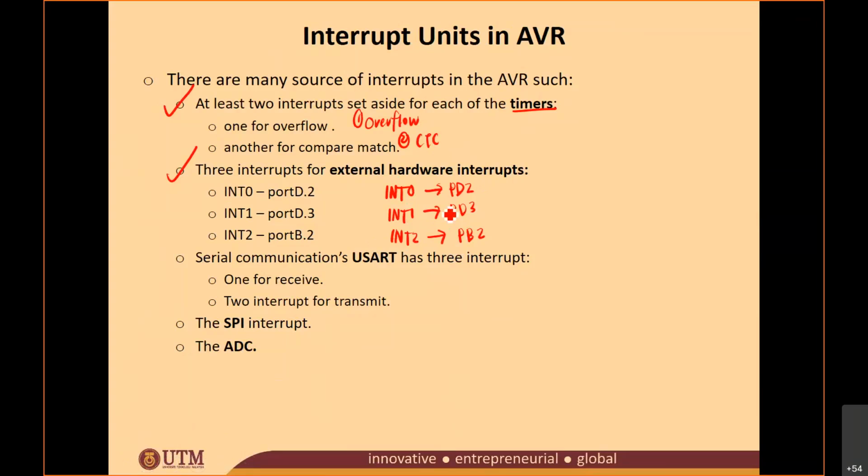If you put the switch at locations other than these pins, you cannot trigger your interrupt. So make sure you put your switch at these locations.